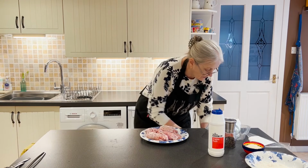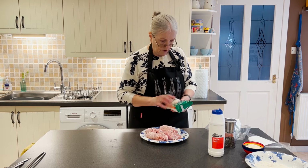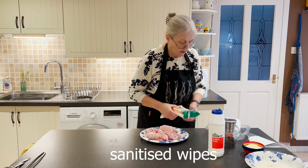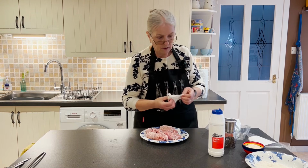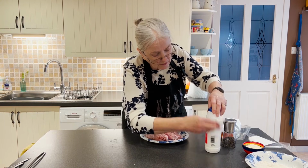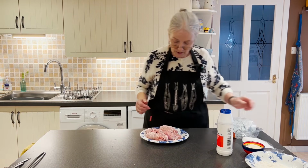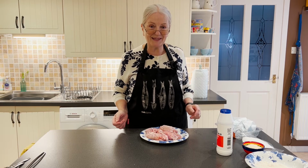Oh, and I mustn't forget to wipe down my salt and pepper after handling the chicken. Hopefully that's killed some bugs. There we go. Now we're ready to go back to the parsnips.